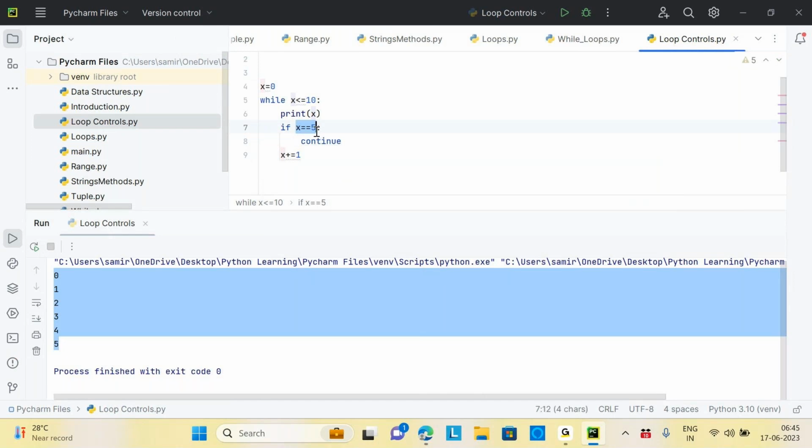Whichever condition is satisfied, that will be skipped. Continue is nothing but a skip. So in this case, whenever x becomes 5, that step will be skipped. It will go to 6. It will never process that step. This is called continue.